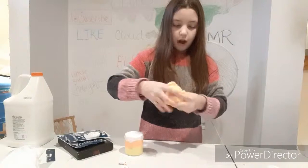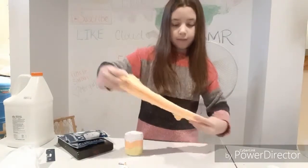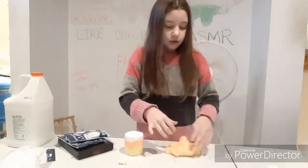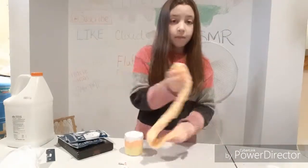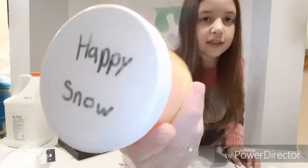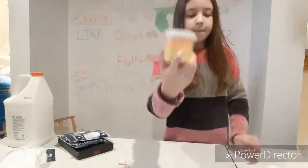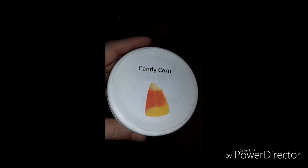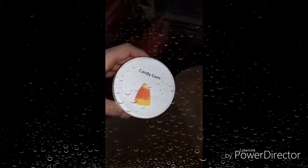And it's like a cloud slime, and it drizzles, but it's really stretchier than the cloud slime in there. So I think it's good. But since it's a cloud slime and a butter slime, now all the foam beads are falling out of it. I put the cap on, and this is what it looks like. You can't really see the white anymore, but it's really nice. Okay guys, so this is the slime. Again, it's the yellow cloud slime, orange butter slime, and white, but you can't really see it because the cover is covering it. And then I made the label, and it says candy corn, and it has a little candy corn. So yeah, let's get on with the next slime.